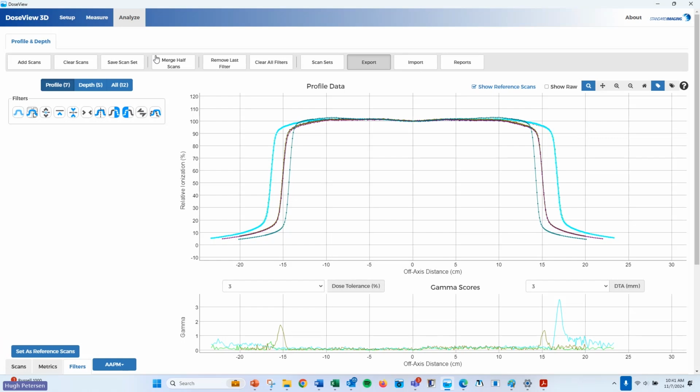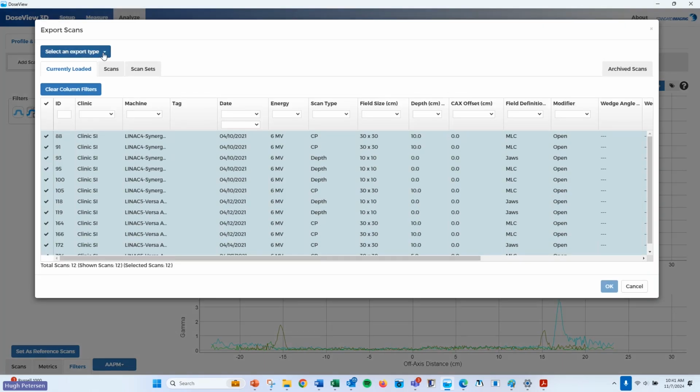Also for export, you'll see we have the ability to export to just about any number of the treatment planning systems: Eclipse, Monaco, Pinnacle, RayPlan from RaySearch. Again, we can export to CyberKnife if you have a CyberKnife system, the Precision treatment planning system, for your acceptance and commissioning. You can take your scans and move those in there accordingly. We also have export into Elekta's Aqua QA platform, so that's available as well.